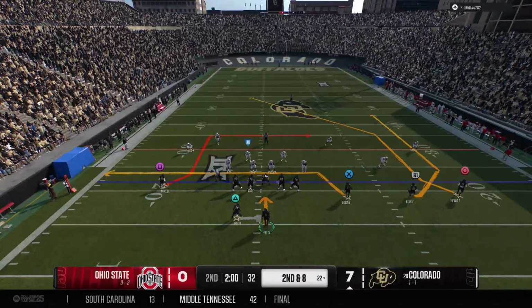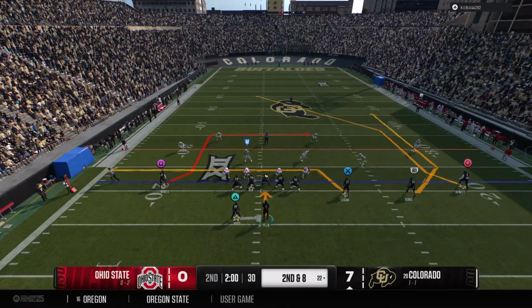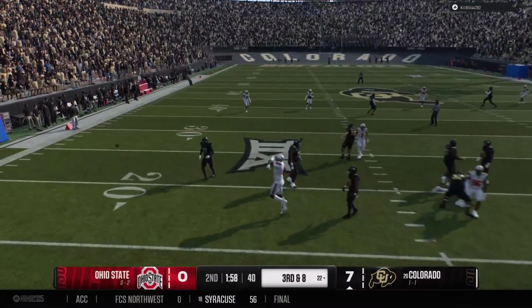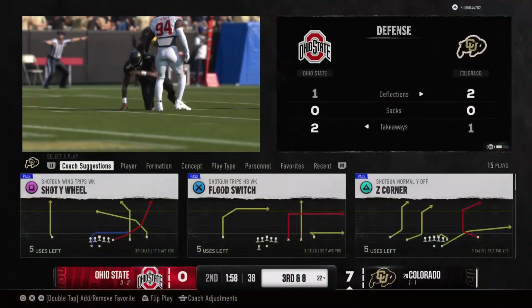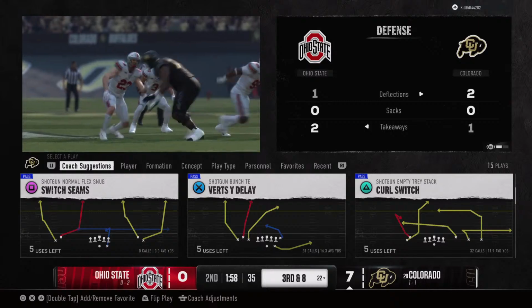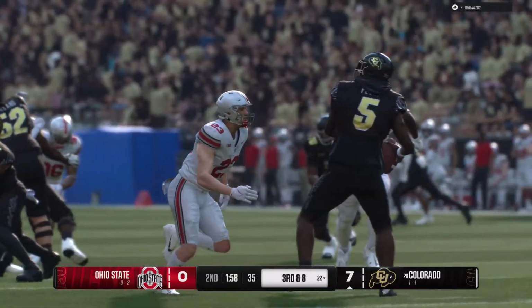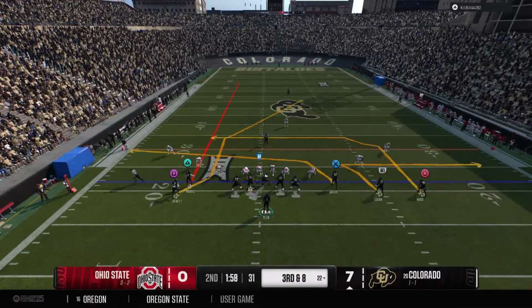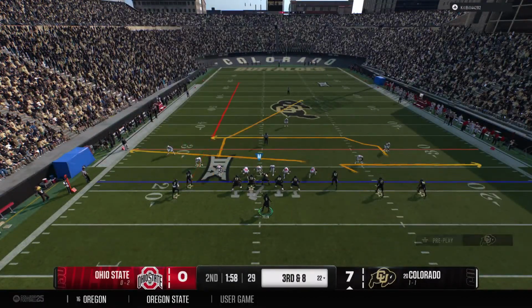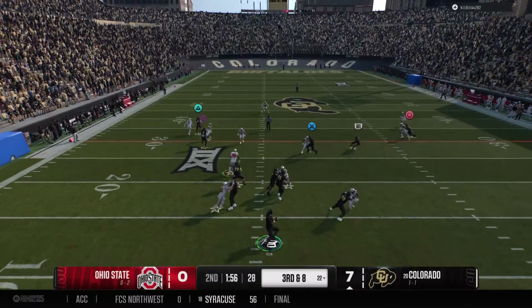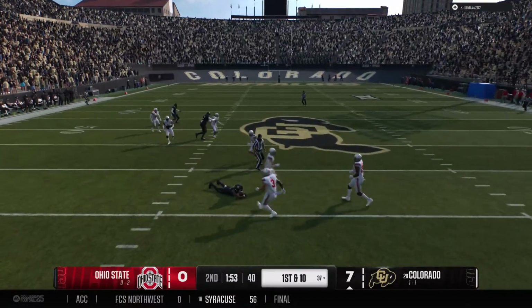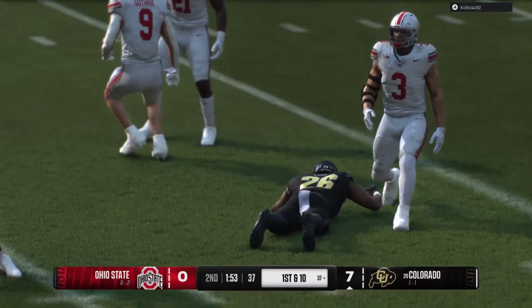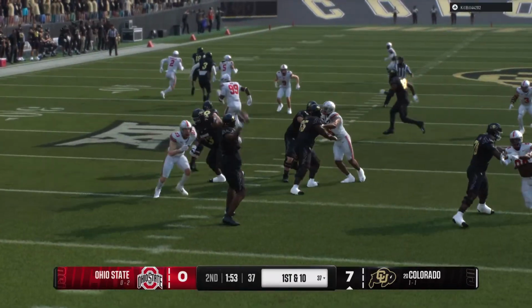After picking up a couple, it's 2nd and 8. The play action fake. And he was hit just as he released it, and it falls to the turf. Doesn't take this defense a lot of time to get to the quarterback, man. They've got speed all over the place. They hit him so quickly, and because of that, the ball falls incomplete. On third down, going up top. Catch in the middle. It's good. That one could really put this drive into high gear as they have a first down at the 37.